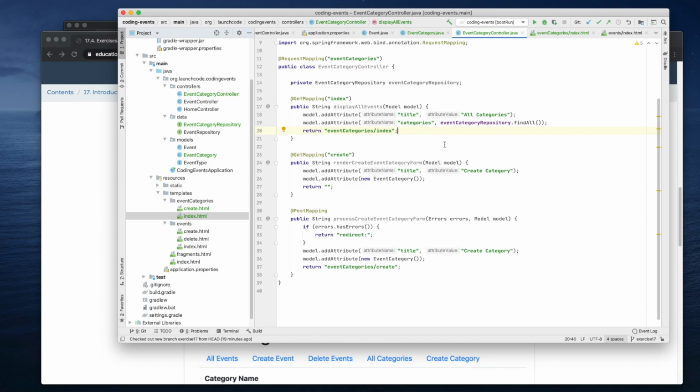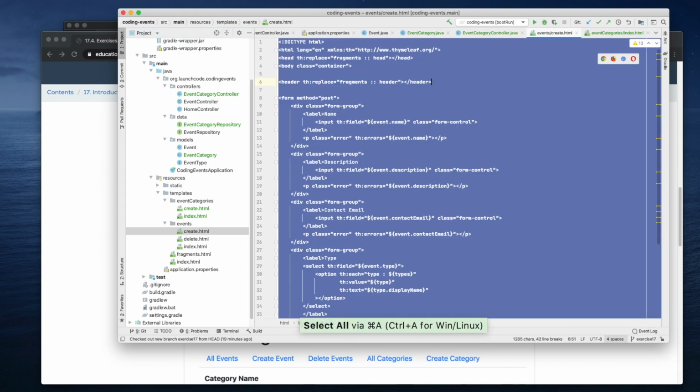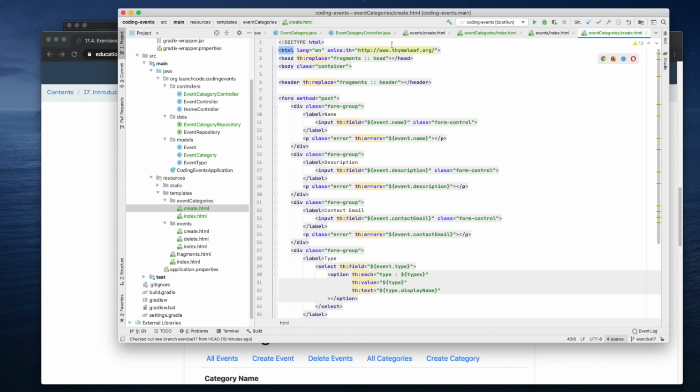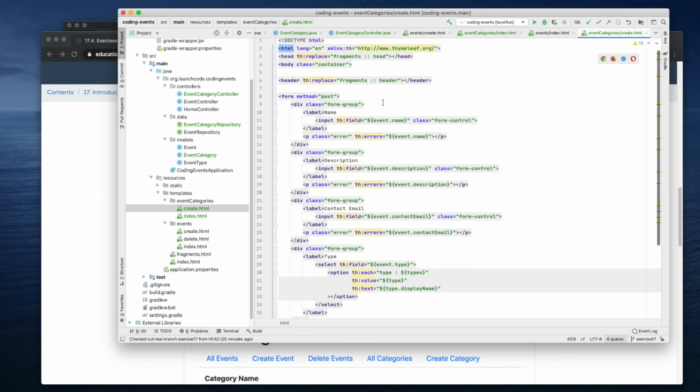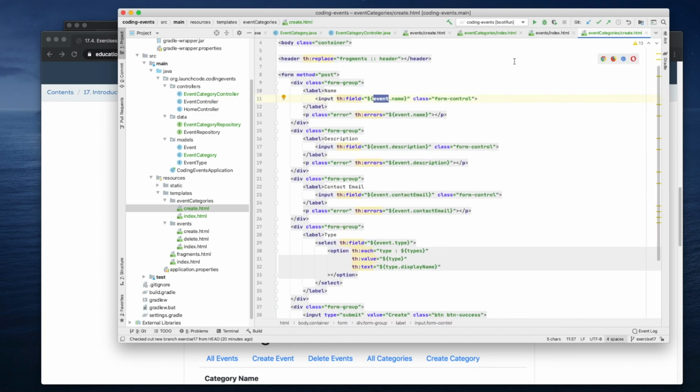Now let's go ahead and do the create. So we know the create is going to include a form here. So let's go ahead and do that. We also know that in the create down here for event, we also have a form. So just like last time, I'm going to copy all of this and bring it back into our create.html. Again, from top to bottom, I'm going to see what I can remove or what I need to add. So we come down here, see everything is good, form group, perfect. And here's the first thing I need to change. I know that my class is going to be passed in as event category. So I'm going to say eventCategory here instead of event.